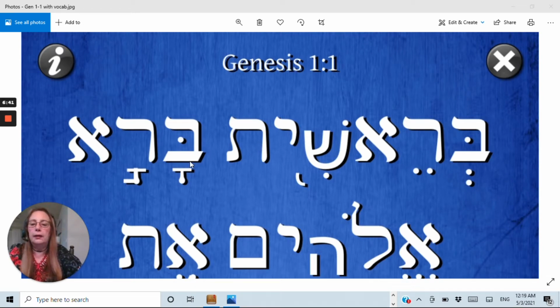And this again is a B, same as this one here. And here it looks like a little dash with a line underneath. And that one is also pronounced ah. It has the sound ah.